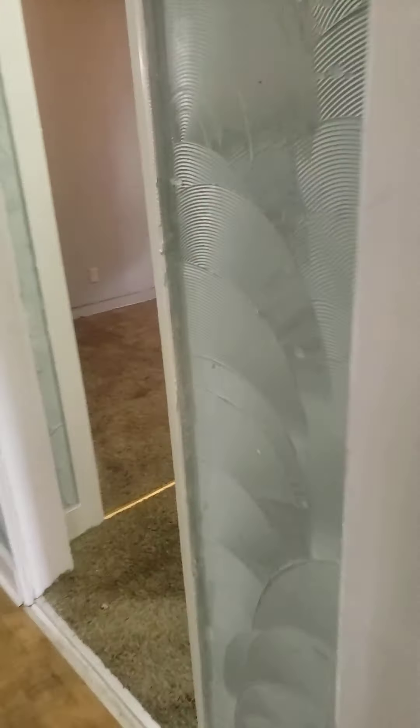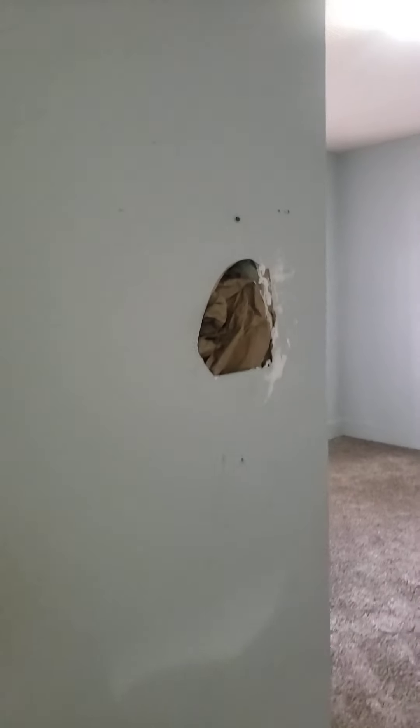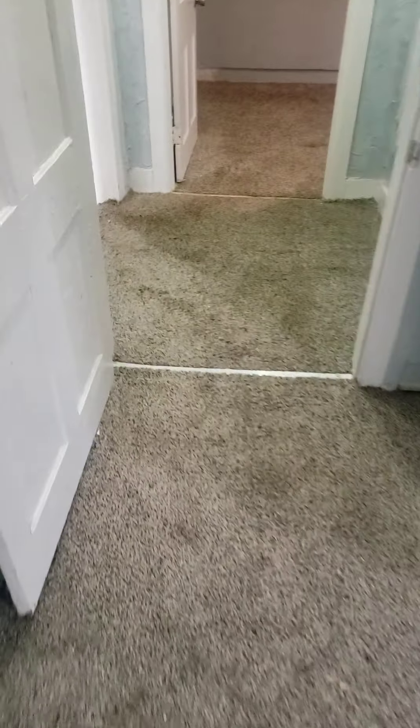I'm going to go down this hall here. This will enter into a bedroom. Noted damage — a hole in the wall. Overall, there's normal wear and tear. The carpet did not get vacuumed. There's wear and tear on the carpet, but still just declining this level of not taking out, sweeping up, and getting all the trash out.